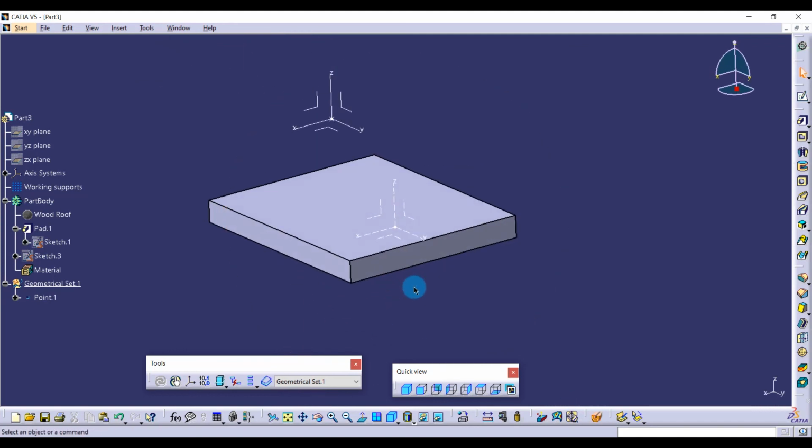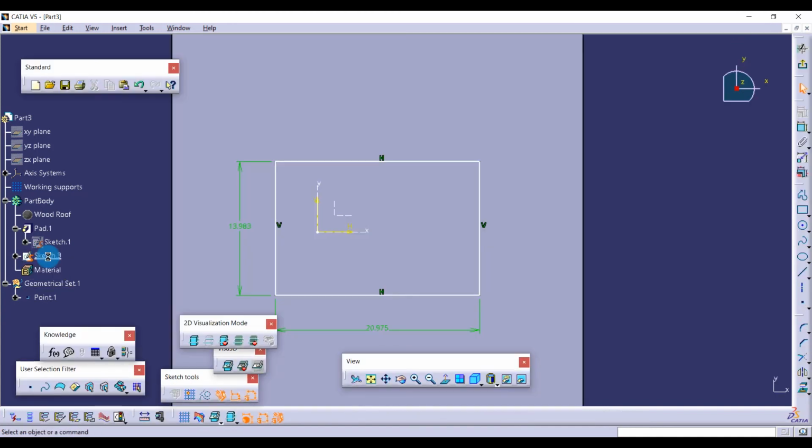There is one more sketch tool available in the Sketcher Workbench. So let's go to cut part by sketch plane. In this case we may not find anything. In this plane we cannot see anything, we cannot cut. So let's cut, but nothing is there. Nothing is there to cut and show.